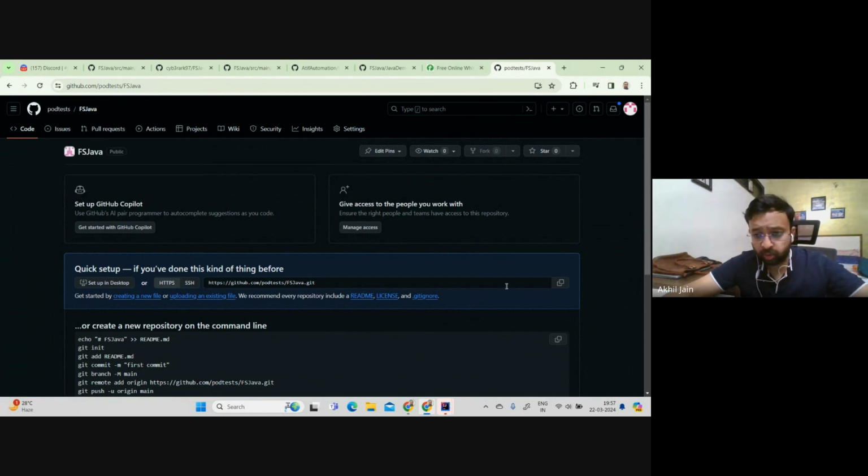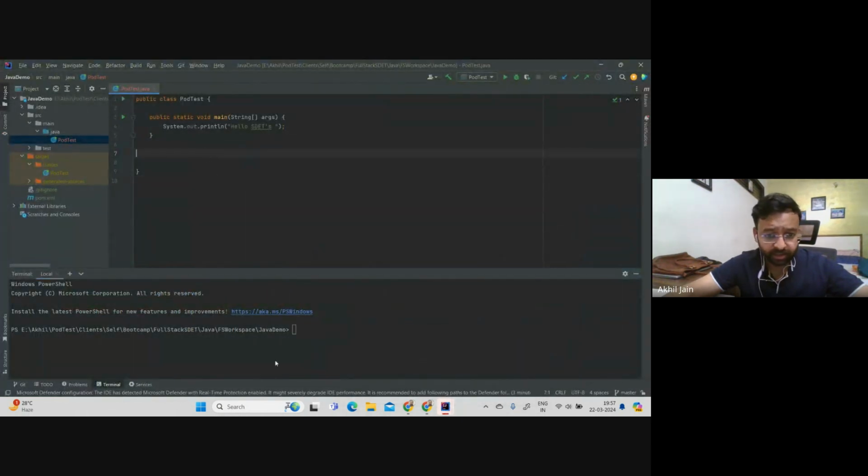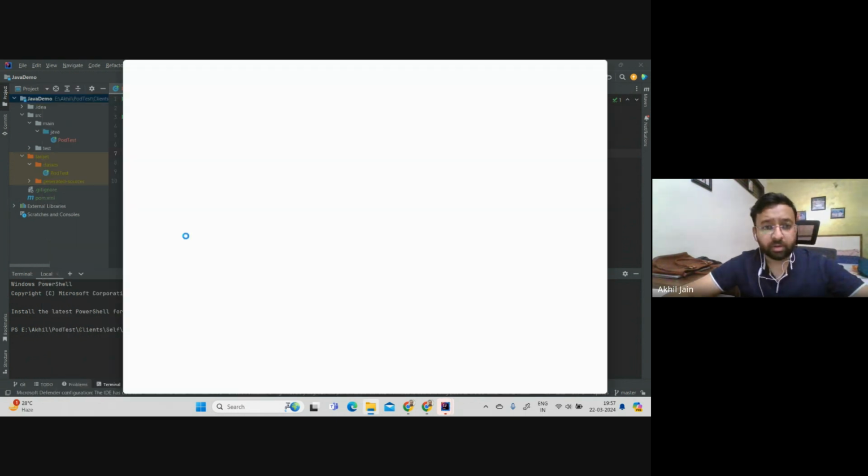And if I want to clone, this is the path, right? But I don't need to clone this. What I need to do is first go inside the Java demo, which is this, and let me go to this folder structure first. I think we can go from here. Copy path reference, open in Explorer. So it will open up the folder here, and let me check if it is a Git repo already.